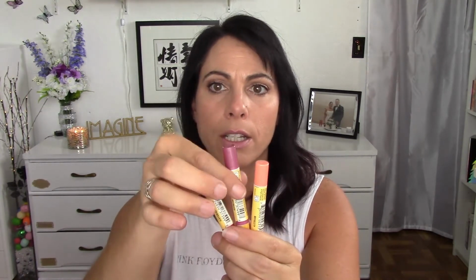And my last favorite, which is a rediscovered product. I don't know why I quit using these, but I have been using them all month now, and now I remember why I love these so much. These are the Burt's Bees Lip Shimmers, and I have them in Rhubarb, Watermelon, and Apricot. I wear the snot out of the Watermelon one. I love it. I'm actually wearing it today. Let's put a little more.